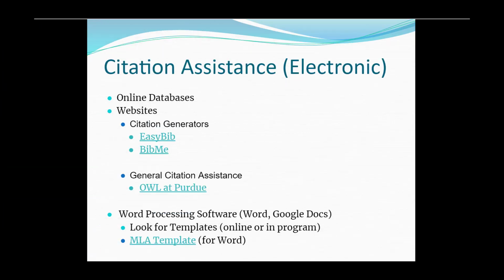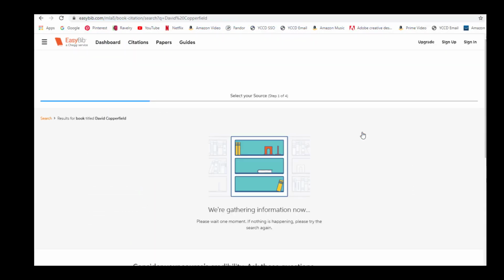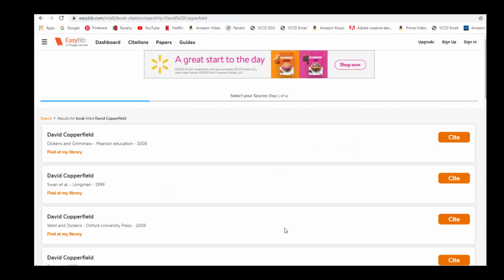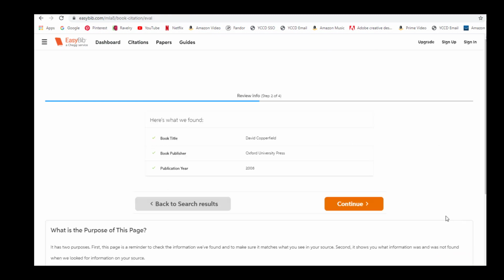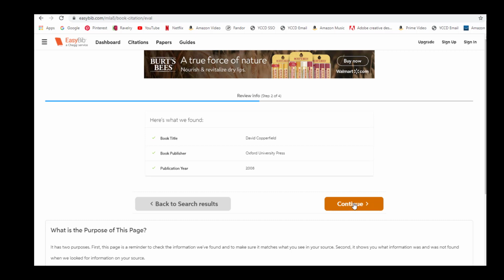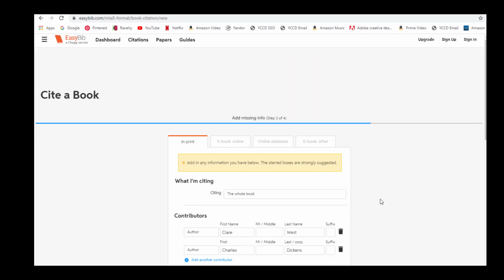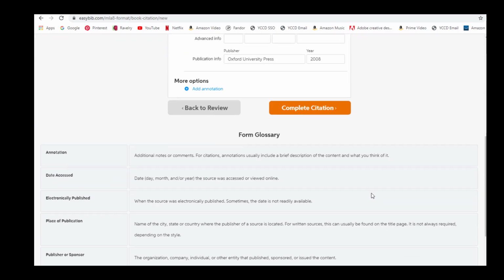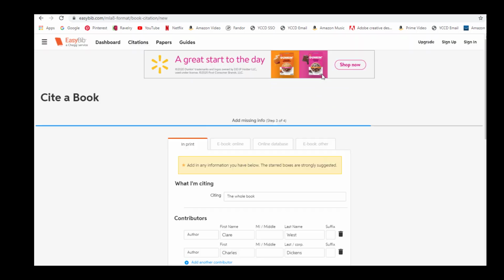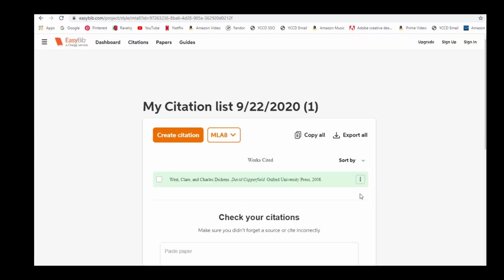For items that you didn't find in the library's catalog and various databases, you can find citation generators online. Some have heavy ads and are automated to pull the components from the web, and some you have to manually enter the components. But both can help you create MLA formatted citations. Be sure to verify which edition of MLA it uses and edit your citation if needed.